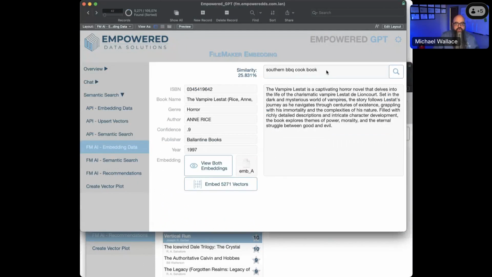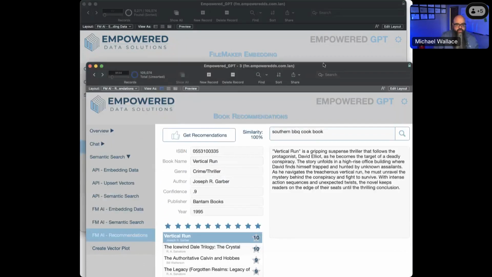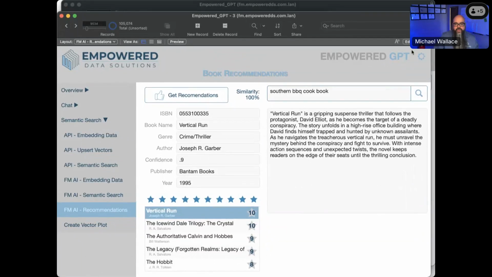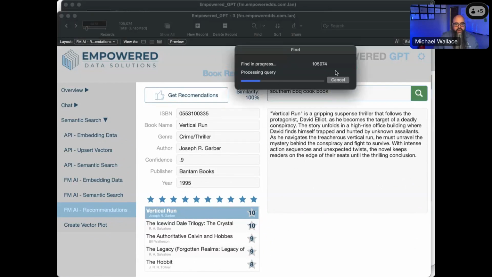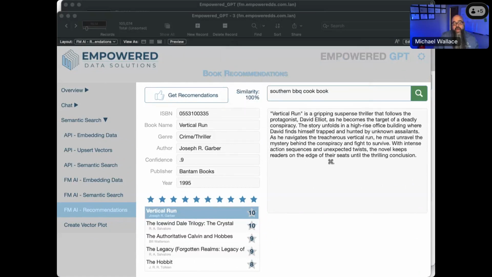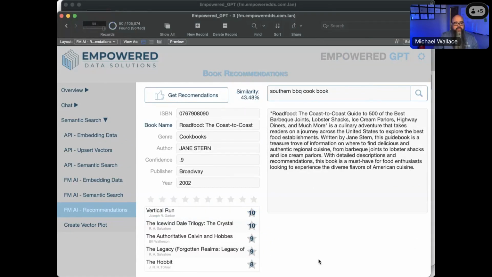For example, if I wanted to search for Southern barbecue cookbook with the embedding here, this is an M3 Max that I'm working on, and my server's an M1.